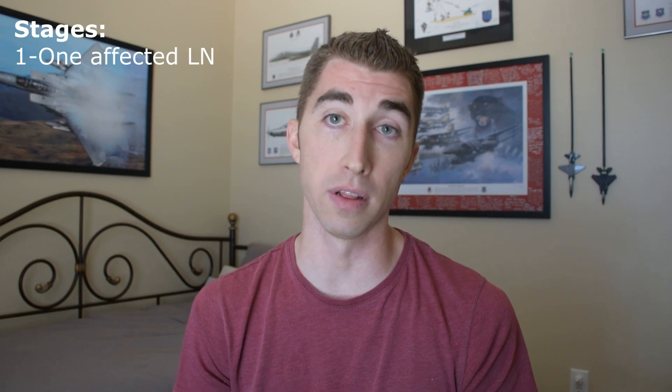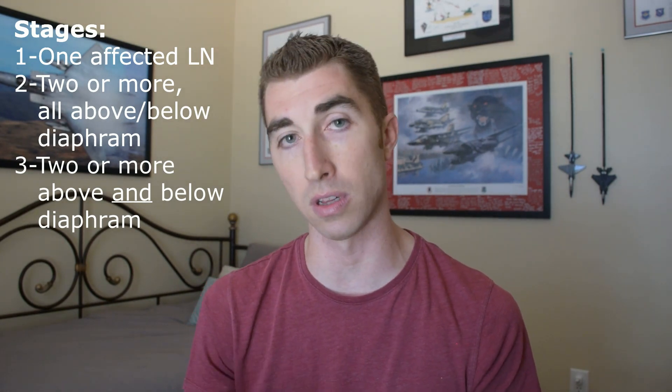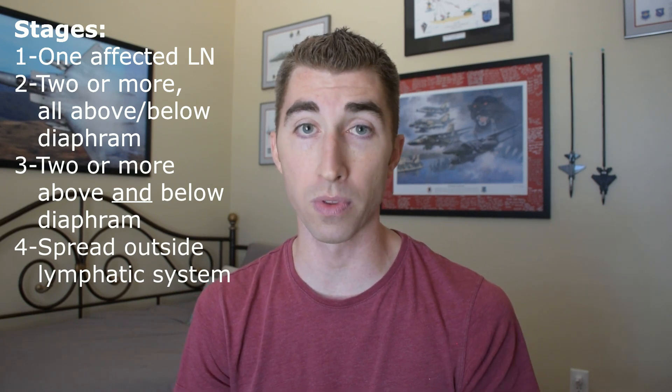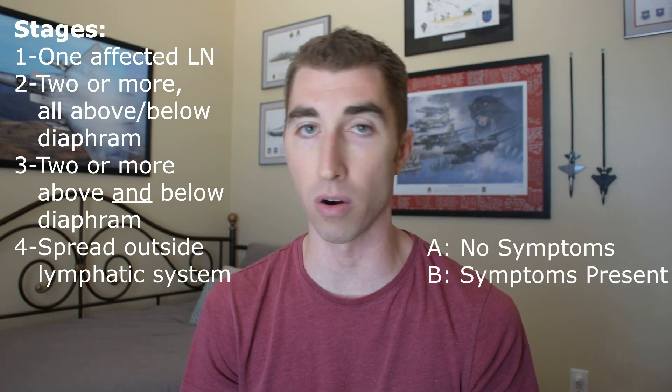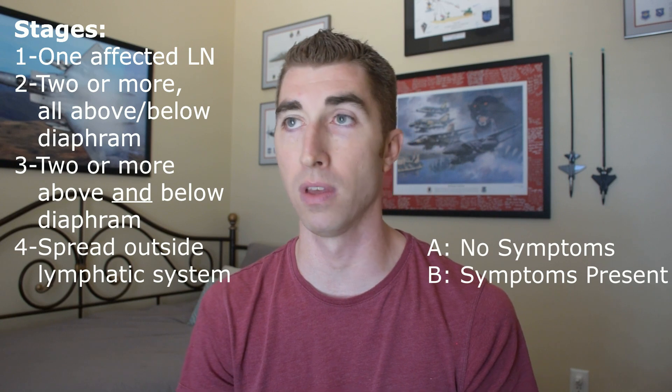As far as staging: there are four stages in lymphoma. Stage one is where you have one lymph node swollen somewhere in your body. Stage two is where you have multiple lymph nodes swollen, but they are either all above or all below your diaphragm. As of right now, I am at least stage two. Stage three is multiple lymph nodes with lymphoma both above and below your diaphragm. Stage four is when it leaves your lymphatic system and is now in one of your organs — i.e., my heart or my bone marrow. They're suspecting potentially my heart or bone marrow. So I'm either stage two or stage four. They also add letter designations — I'm actually 2B or 4B, with B meaning I have symptoms, and A meaning no symptoms. So right now I am either stage 2B or stage 4B.